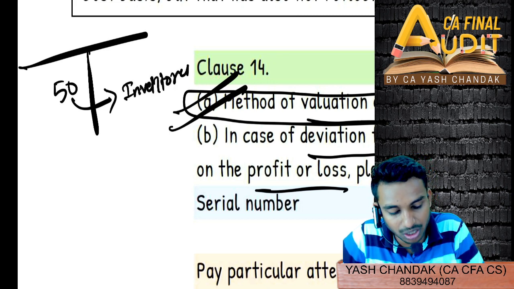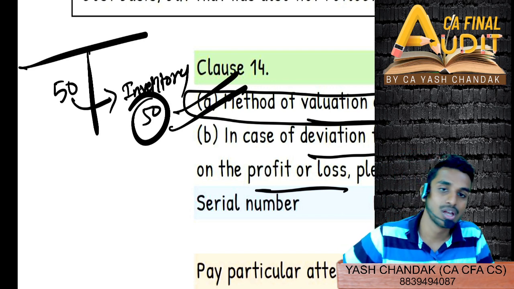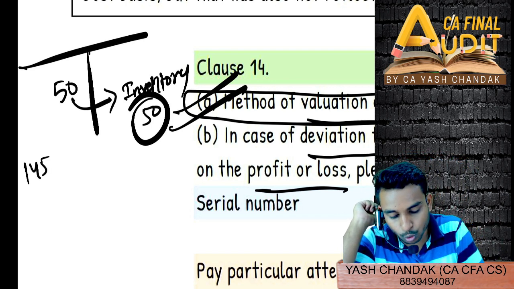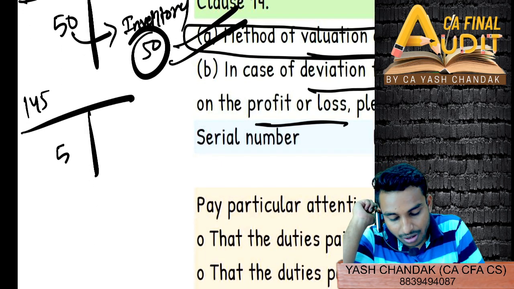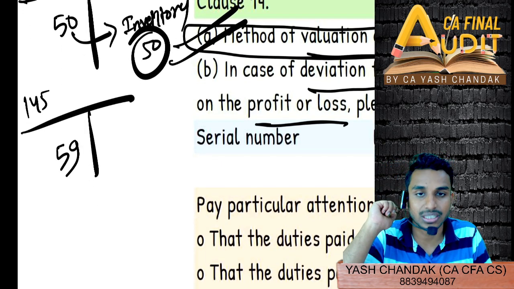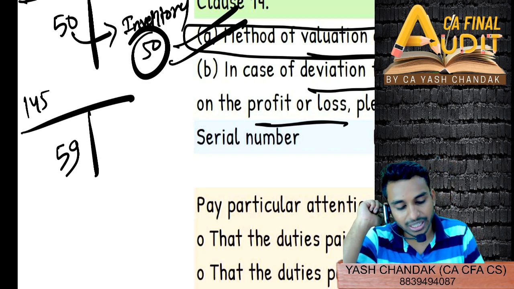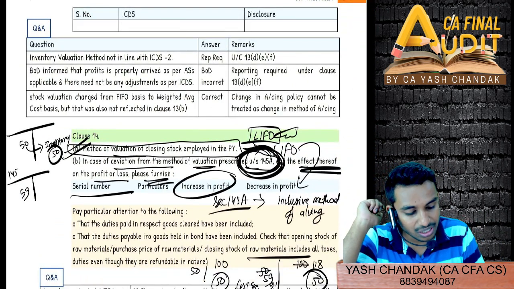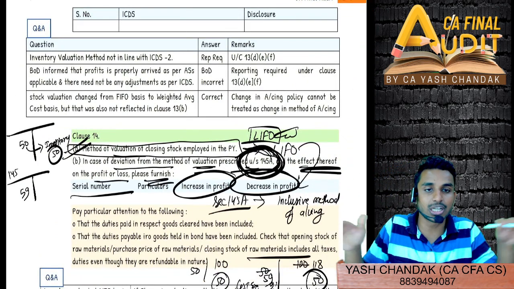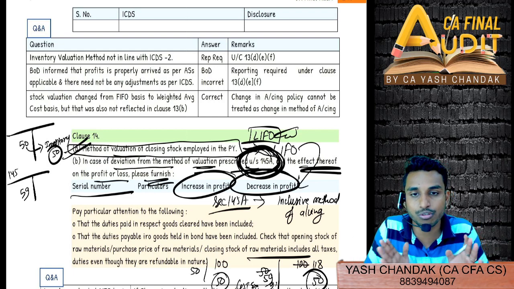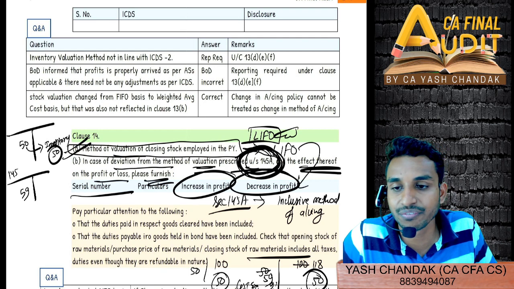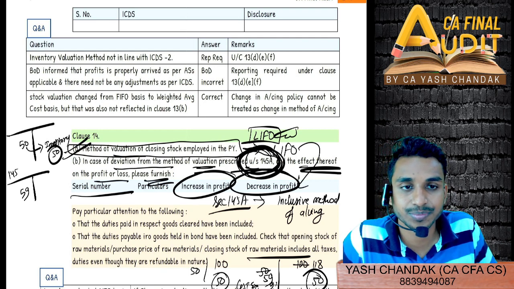If this has not been sold, this will go to inventory, yes or no? So you will show inventory as 50, but under Income Tax Act section 145A, it tells you to value inventory at 59 and not at 50, correct? Based on that, you will have to disclose whether there is any deviation or not. Increase in profit or decrease in profit will ultimately be settled off. There won't be any difference as such, but you have to specifically disclose whether there is any difference as compared to section 145A. Are we getting this?